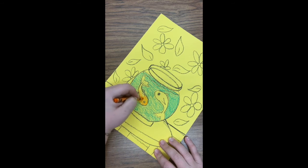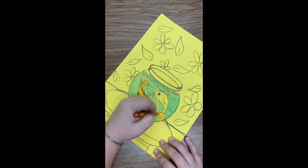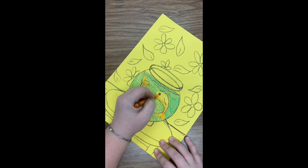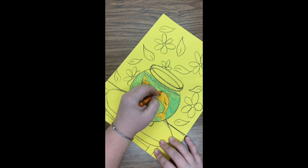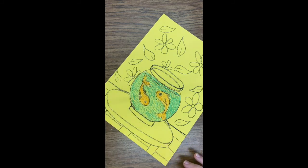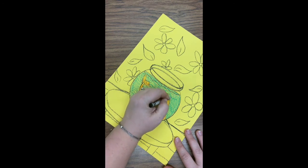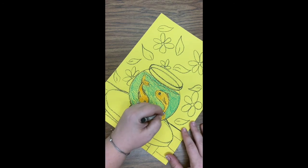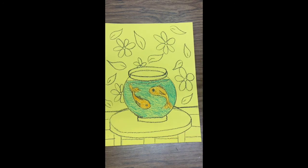I'm just going to color my whole fish orange. And again, I want you to take your time and do it neatly. And I am going a little bit faster than normal just because I want you to be able to get it done. And I don't want you to spend a terrible amount of time just watching me do it when you could be working on your own work. If you need to pause the video, if I'm going too fast, by all means, pause the video and then get caught up, and then you can unpause it.